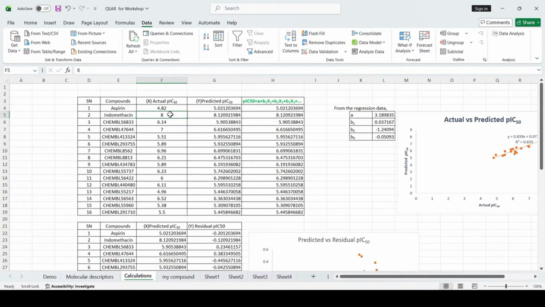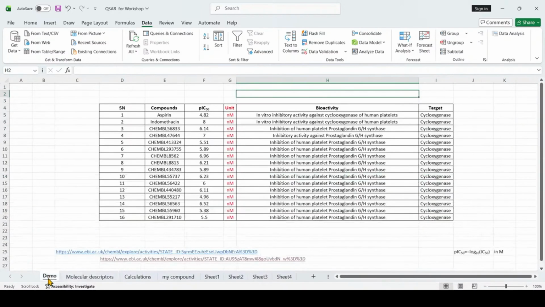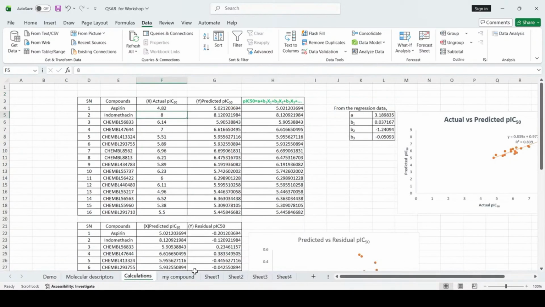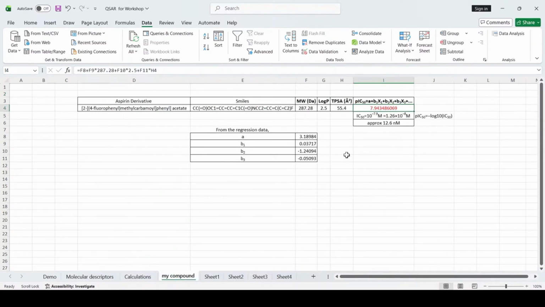In case of IC50 value, the lower the value, the higher the activity. But in case of pIC50, the higher the value, the higher the biological activity, because it is calculated in the negative logarithm form. I have already told you. So if you have the IC50 value in molar, then you can easily use this equation to calculate pIC50. This is how we can predict the biological activity of any kind of derivative.